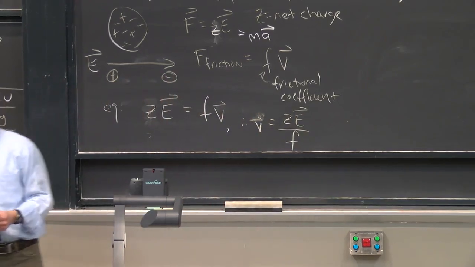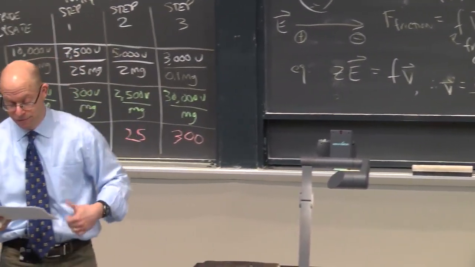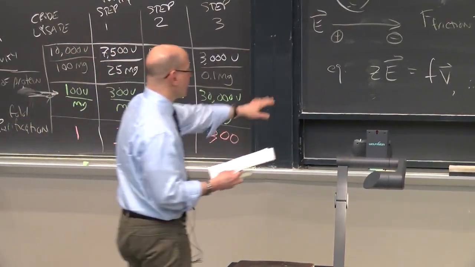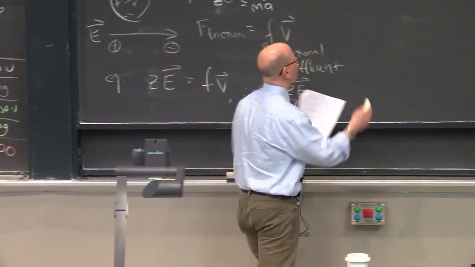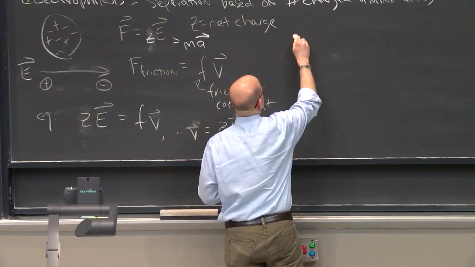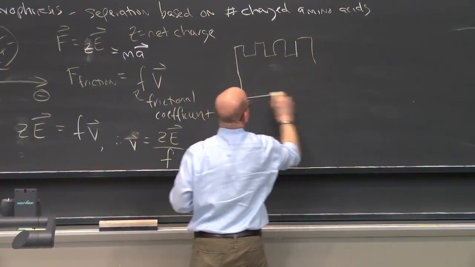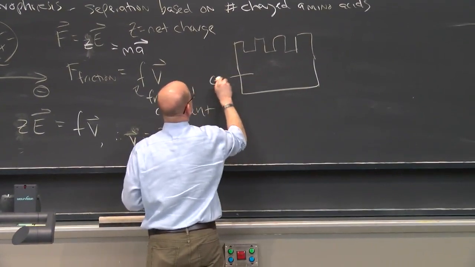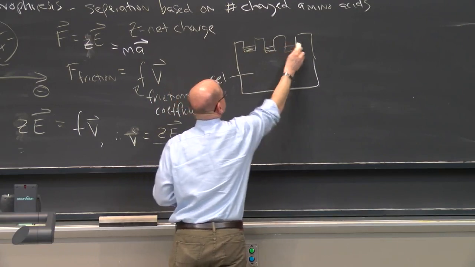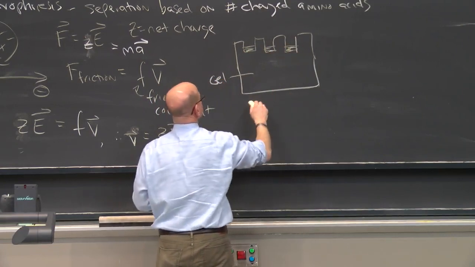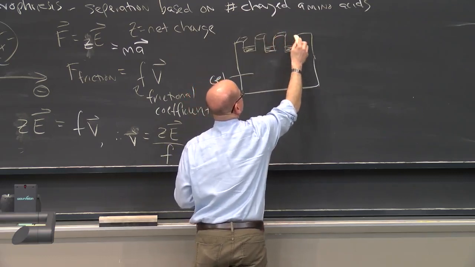Now I can do this in solution. I can do it in a gel, something we'll talk about in a minute, that acts as a sieve. And if I do it in a gel, this is going to be called native gel electrophoresis. Here's my gel. I can put my proteins up in the top of this gel. It's a 3D structure. I'm only drawing it in 2D because I'm a terrible artist.